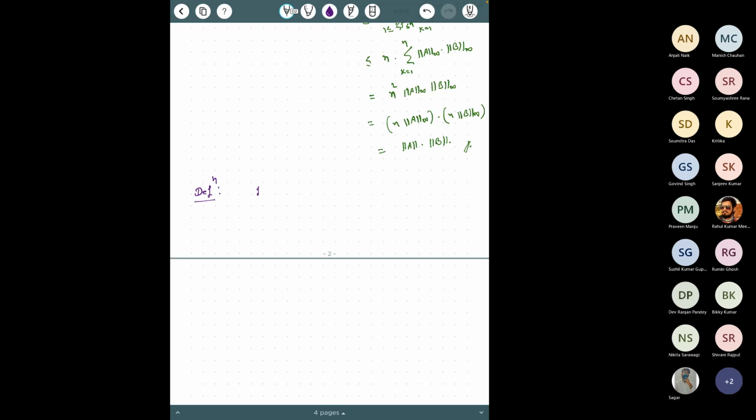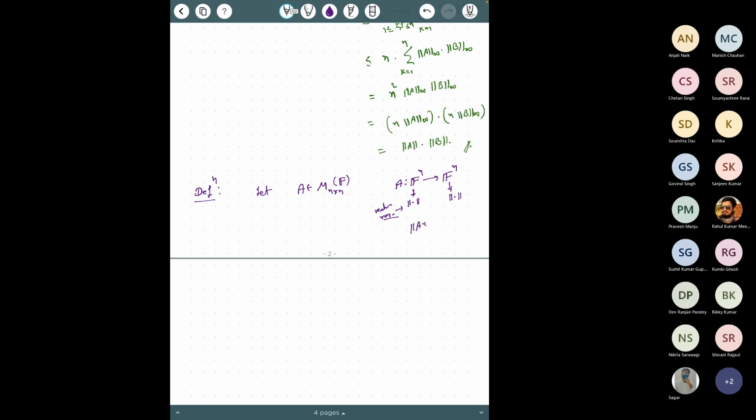So suppose that we have n cross n matrices over here. This is the space of matrices. Now this matrix A, I can treat as an operator from Fn to Fn. Now let us fix some norm on this Fn, and the same norm I'm using for the codomain also. So if I have a vector norm on this, then I can define this function.